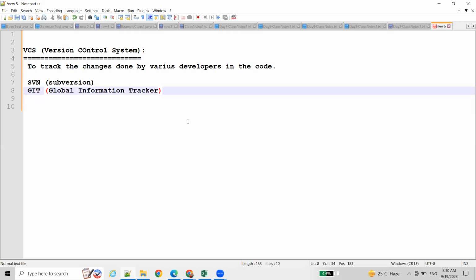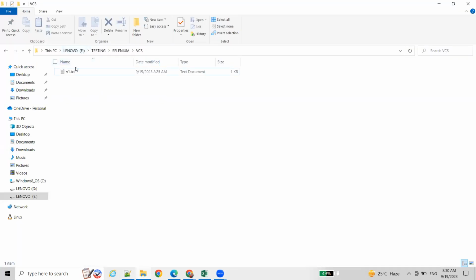One more important thing: in Git and SVN, suppose the first developer has done some changes.